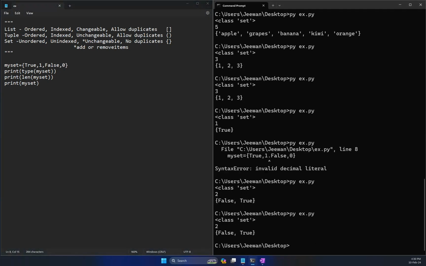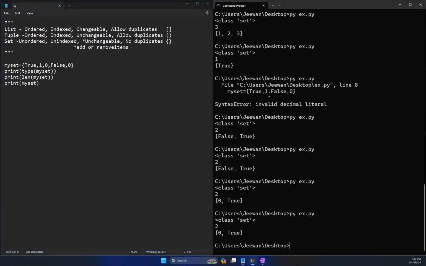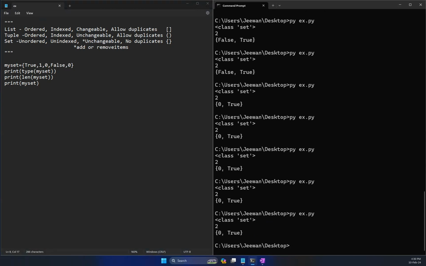Even true and false or zero and false, it takes it as one element. Zero and false are identical, taken as identical values. See, if I have put zero and false, then false is not taken, only zero is displayed here because false and zero are taken as the same value or treated as duplicate values. True and one also are treated as the same or duplicate values. Right, remember that as well.